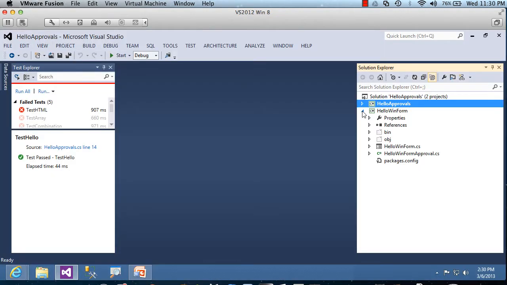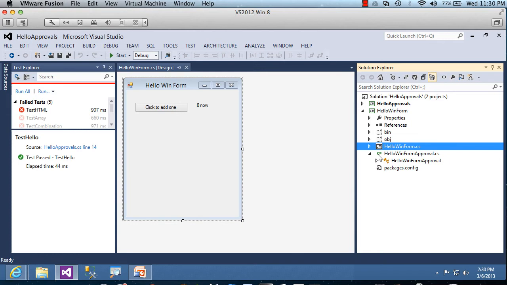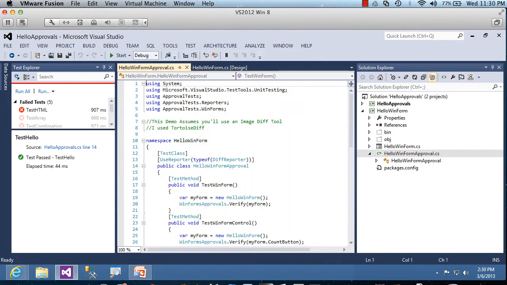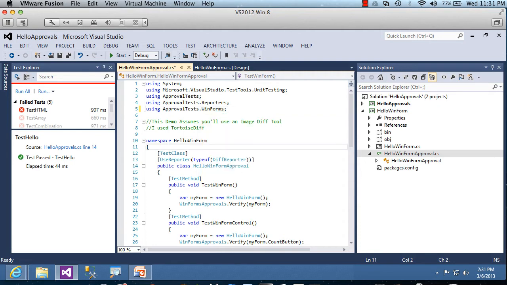So I'm going to take a really simple scenario just to get us started, and I'm going to take a WinForm. This works with WPF, it works with Silverlight, it works with all the major sort of GUIs on the .NET side, and on the Java side it works with JPanels and things like that. So we've got a really simple form, and then to use approvals, we're just going to use approval tests, reporters, and approval test.winforms. And again, to show you some of the objects that you can test, notice that we have WinForms, we have WPF, we have XML, we have this group for SQL Server reports, which are RDLC reports, all kinds of complex objects in here, HTML, so on and so forth.